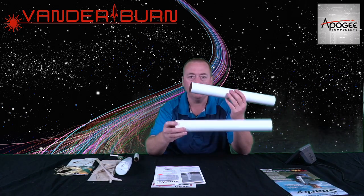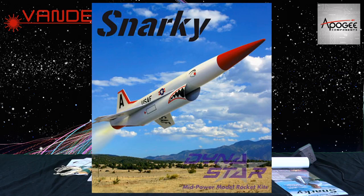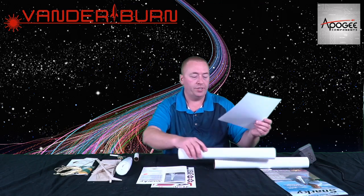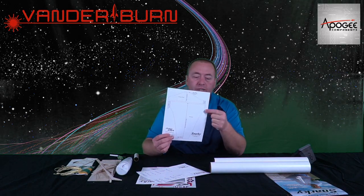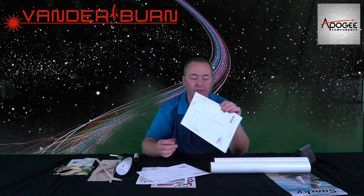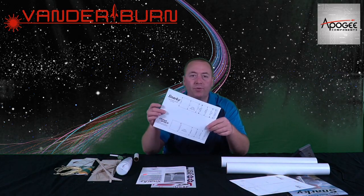We've got two tubes that are exactly the same — you can use either one for the main body tube. The second one is for the air intake duct, and it's got a funny shape to it: the front and back are angled, and it also needs to be cut away to fit onto the main body tube. To take care of that, Apogee has included a nice template — this is for the back and that's for the front — and you can see it's a nice curve. You wrap that around the tube and it shows you right where to cut to get the right lines for that intake and to put the fins in the right place.